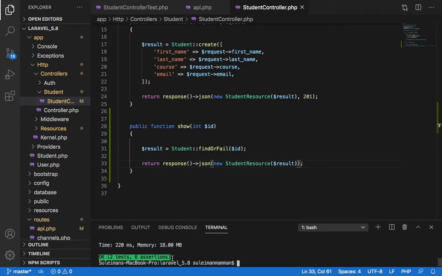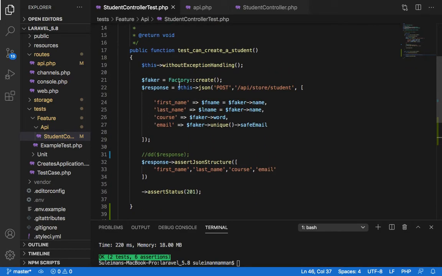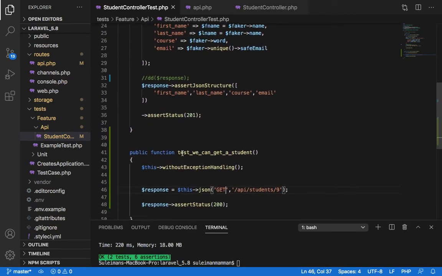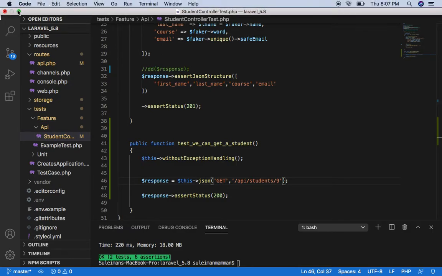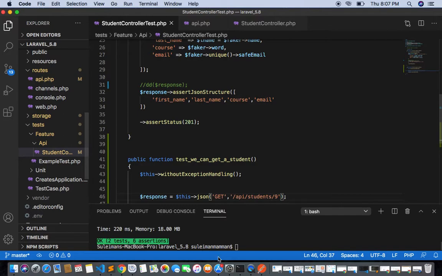So yeah, as you can see, we're having two tests pass. Our two tests are passing. The first test and the last test are passing. So we are getting 900, so we are getting this student record. So for us to verify that, I think let's use our Postman to test it and see.